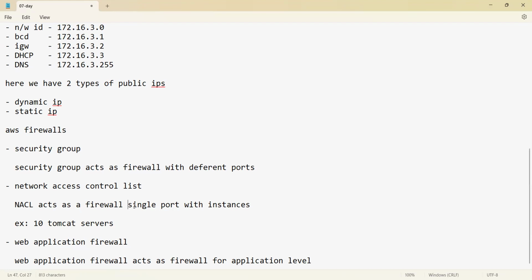NACL acts as a firewall at zone level. Security group acts as a firewall for specific ports or with different ports.